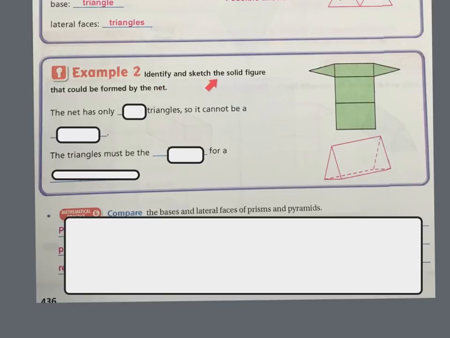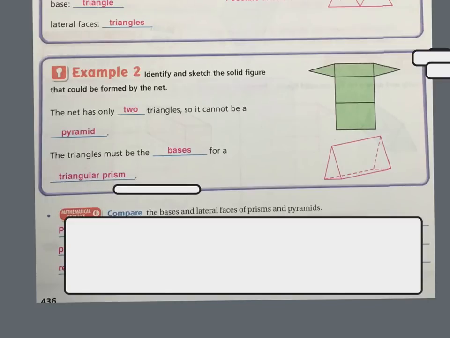Example two. This is a sketch. So here's my net right here, and then this is what the actual object is. So this is the net, this is the 3D shape that's unfolded out. So the net has only, it has just these two triangles right here. So it can't be a pyramid, because a pyramid's going to have three. So the triangles must be the base. So these two triangles are the bases, and then the sides are rectangles. So that means that this is a triangular prism.